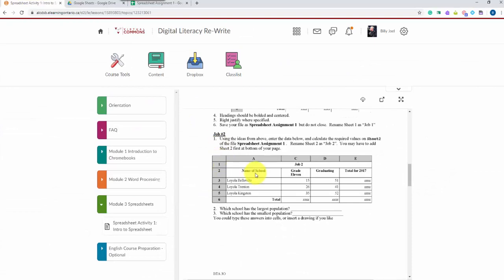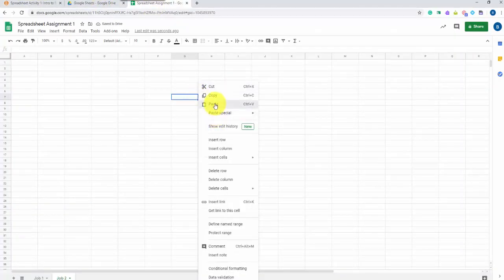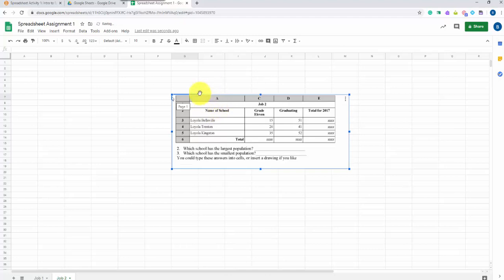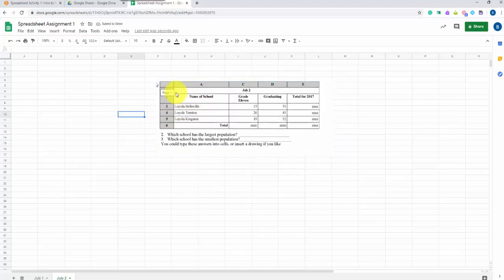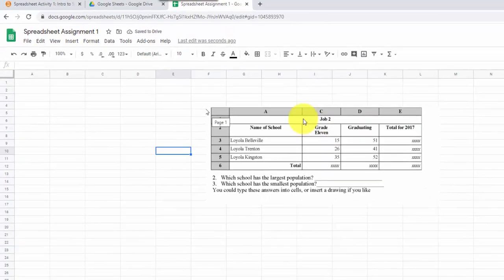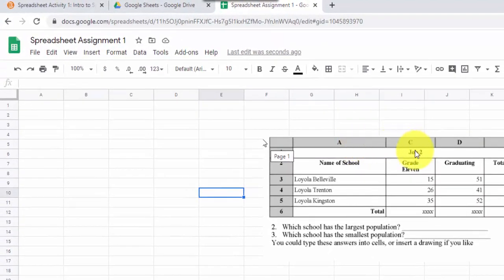Okay. And so job 2 looks like this. I'm just going to paste it in here for a minute to make it easier to see. I just happened to make a copy of it earlier as a picture. And job 2 again is going to come across the top. Now it's going A, B, I don't know why I did A, C, D, E, but it should be A, B, C, D, coming across. I'll fix that one in the other part.